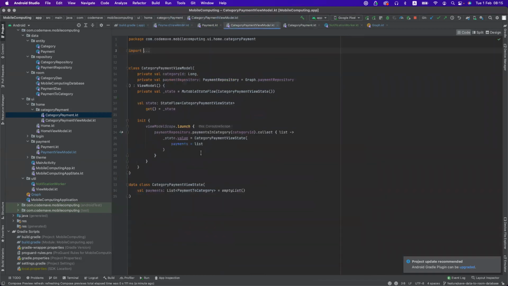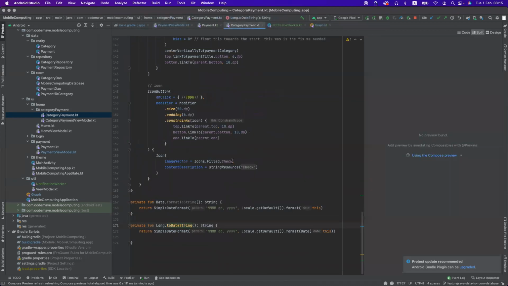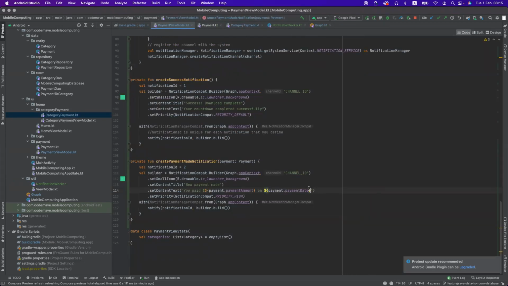Let me see. Payments. Where is this thing? Oh yeah, it was a private function. Now, if I make that open, yeah, so now it is available to that string. So it's going to convert. Let's try this again.